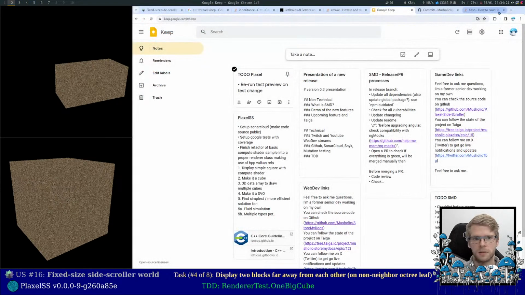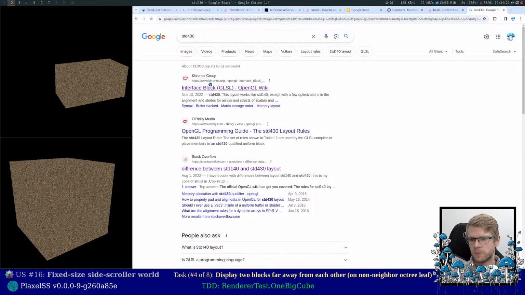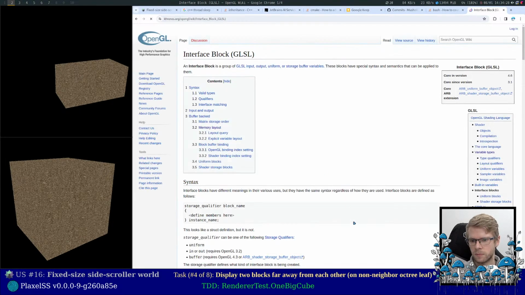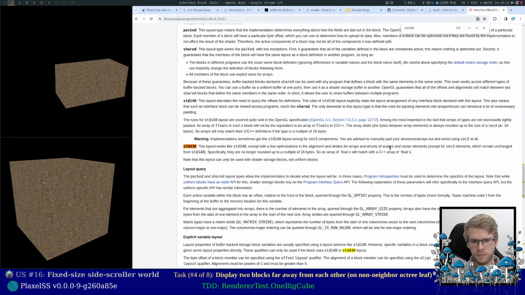Maybe I can check. So this one is better in my opinion because there is this constraint with being a multiple of 16 bytes.